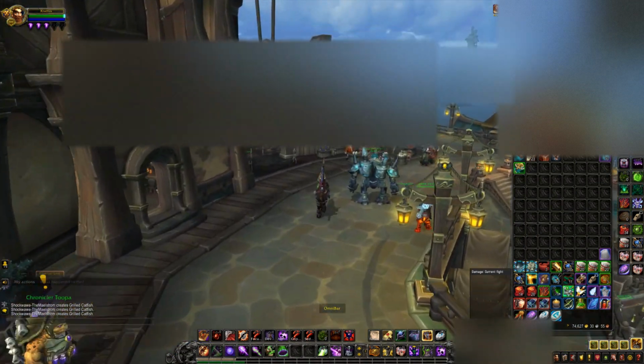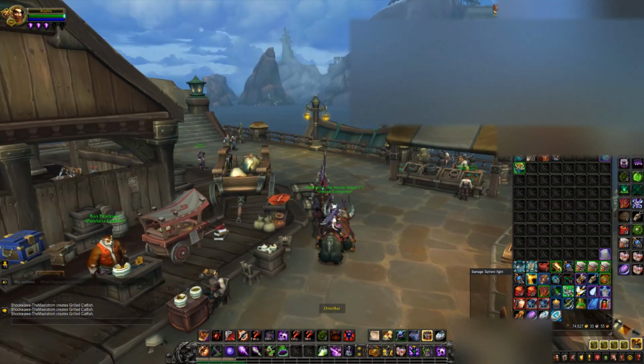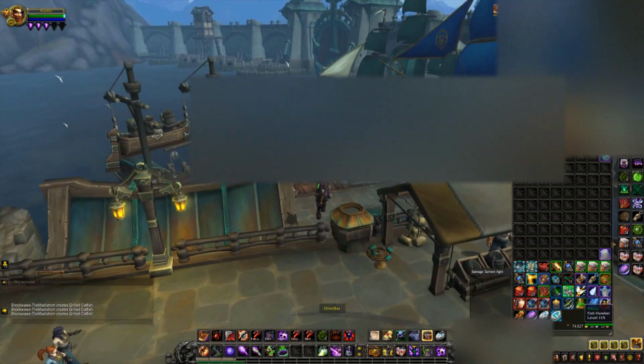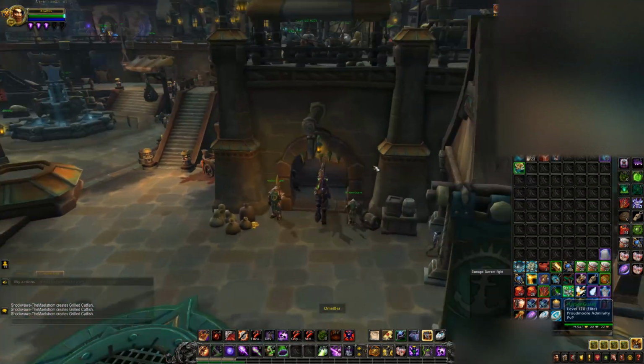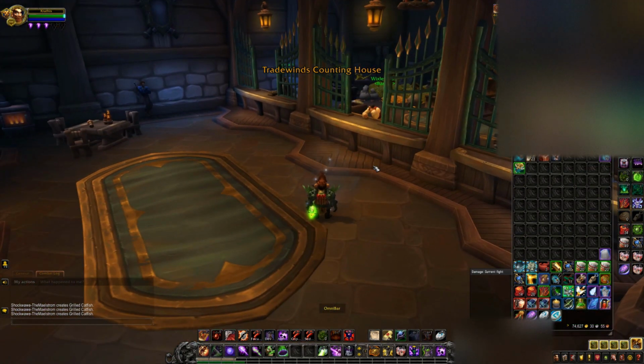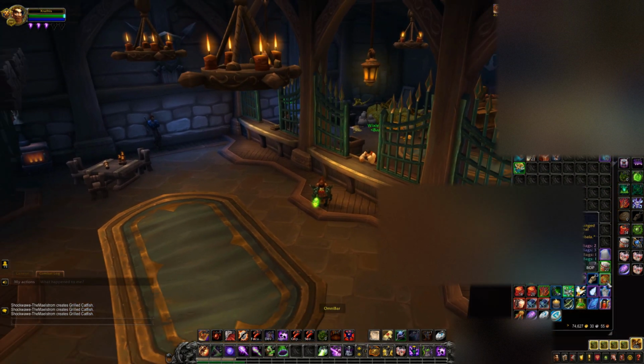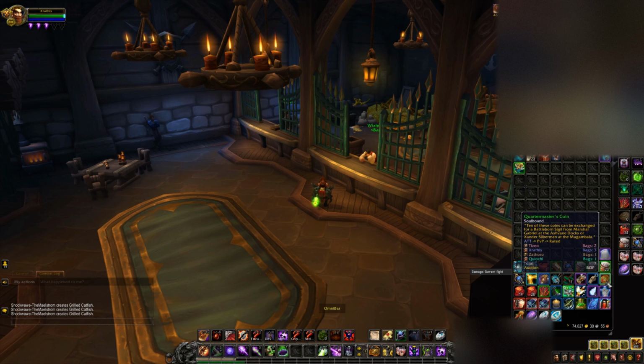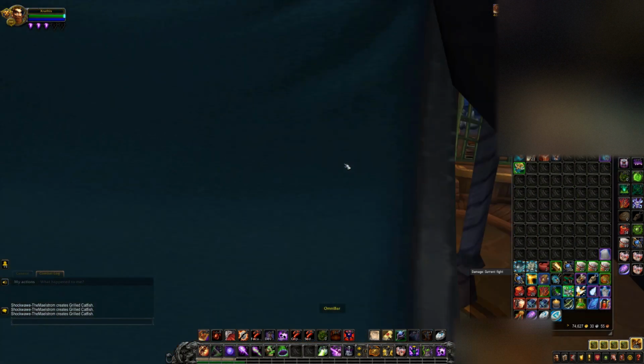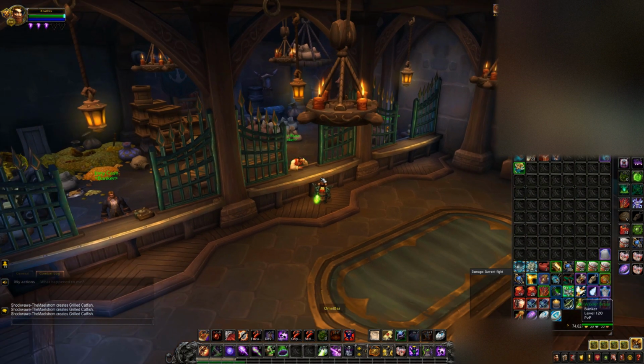You can click on this. I'm not going to click on this window at the top here, but you can click on it and then you can change to see what other characters you have and what they have in their bag. So if I was trying to look for Marks of Honor or something, or these tokens, I can just click on that window at the top and then I can check each individual character's bag, which is awesome.